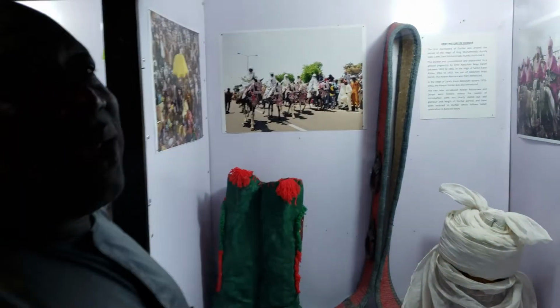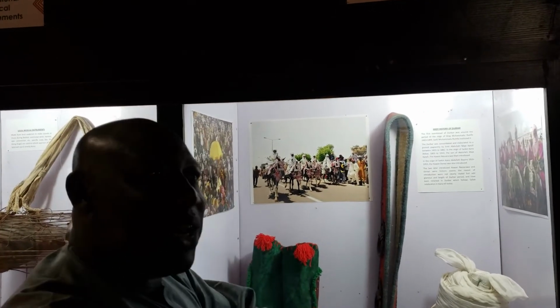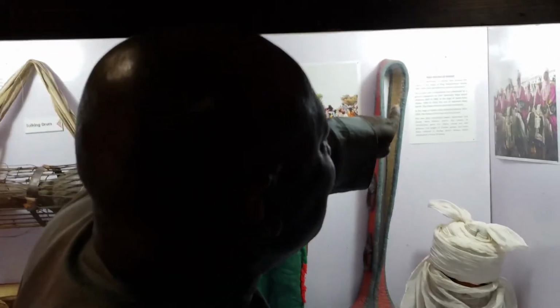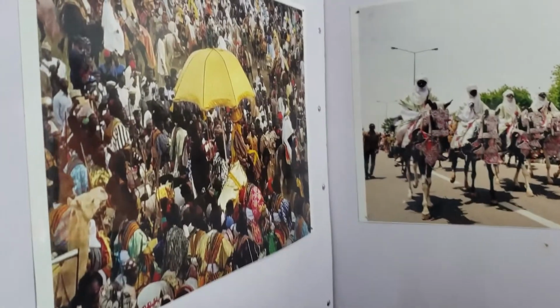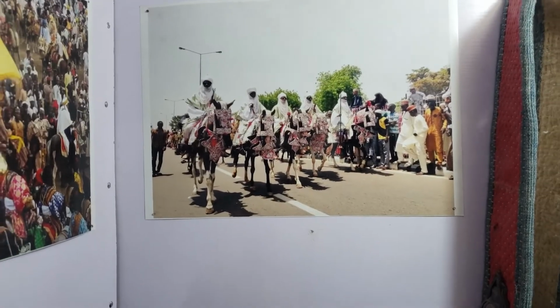Wow. My friend, you know Doba. He visited Doba here in Kano. As I explained, Doba is a horse rider. Doba is a horse rider, that's during the sunlight festival. See the first emir to do this Doba, Emir Muhammad Rumfa in Kano, around 1463 to 1499. You understand, my friend? See the Emir Sunusi Sanusi. This is a Doba on a camel. Anybody with a horse uses a camel. He climbed the camel. Some districts here use horses.